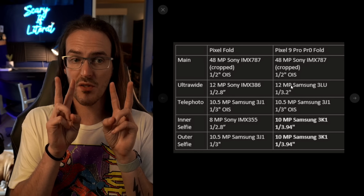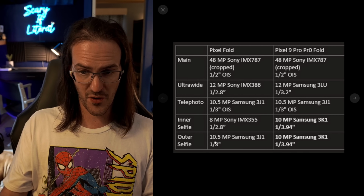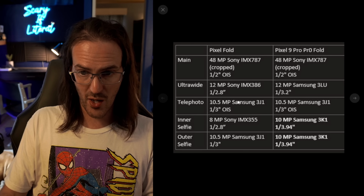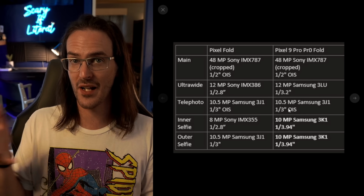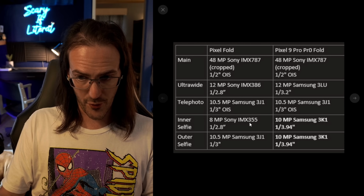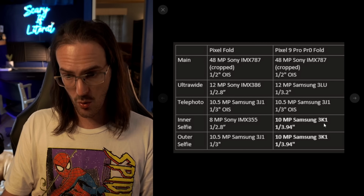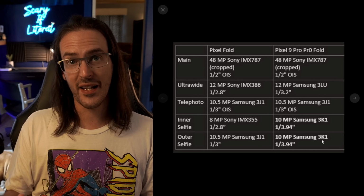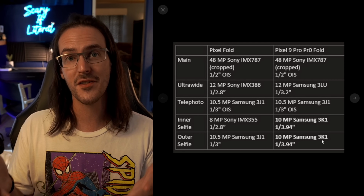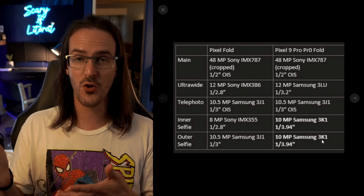As we move to the selfie cameras, it's important to point out that this whole thing about them using a quote-unquote selfie sensor as an ultra-wide isn't that weird, because they were already using the same sensor for their selfie camera on the outside of the Pixel Fold as their telephoto. The same 3J1 was being used here. That's why it's not the best telephoto in the world. They're using a selfie sensor. Those are going away, the 355 and the 3J1. They are being replaced by the 3K1. Now, again, this looks like a slightly newer sensor, but some of the specs are worse. It is physically quite a bit smaller. Again, perhaps concessions being made to get the device to be even thinner.